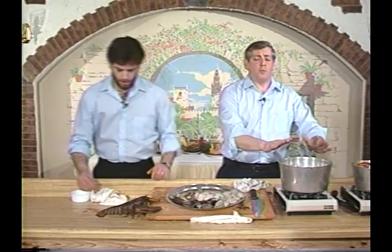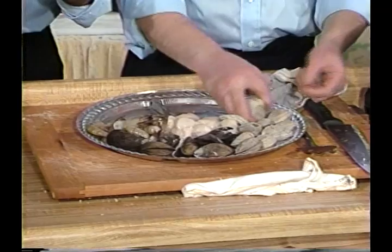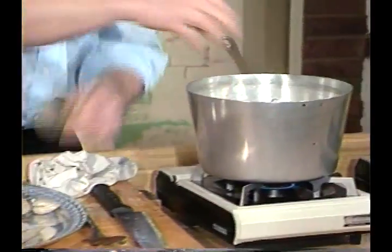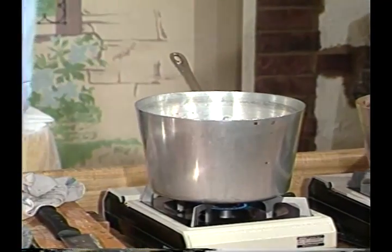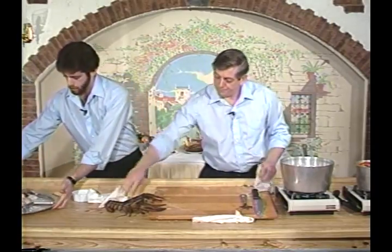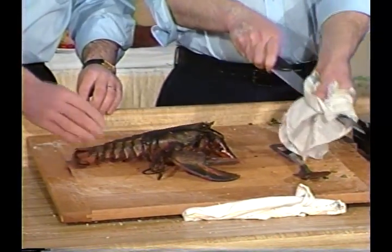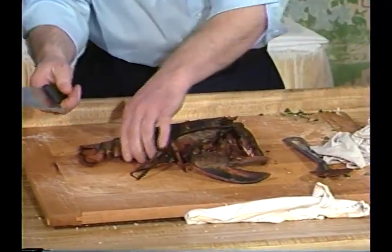Okay, when the soup starts to boil, you put in all of your clams, all of your hard shellfish. You can put mussels, you can put clams, you can put whatever you like, really. Also, you got to put the lobster in. Now, he's still alive. He's still moving. He's not going to feel a thing. Hopefully. I've never heard one complain.